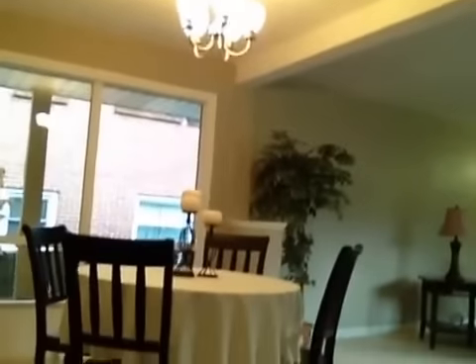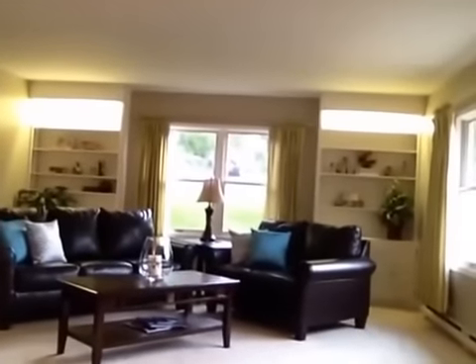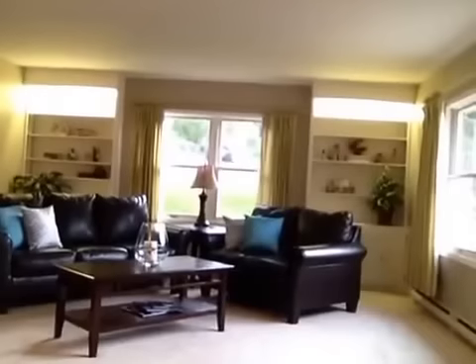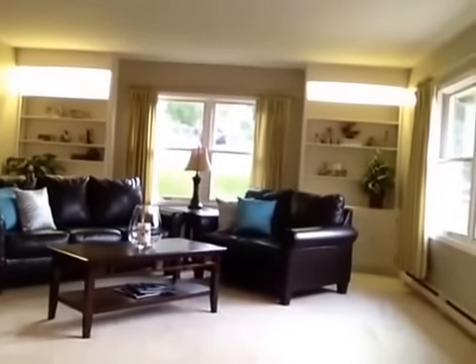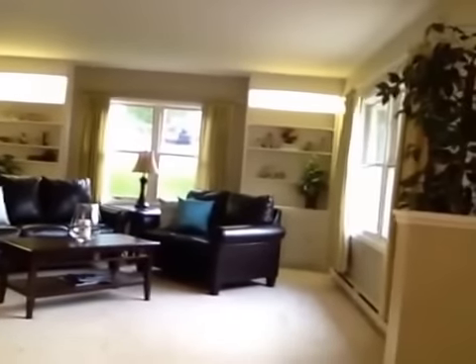I won't waste too much time talking — let's take a quick run through. I'm just in the front of the property at the front door with my back to the living room. We have a dining room space immediately off of the kitchen here in the front of the property. There is the living room space — this is the southern and southwestern facing living room with two beautiful built-in cabinets at the back. Nice neutral paint colors that have been updated: grays with a softer white trim.